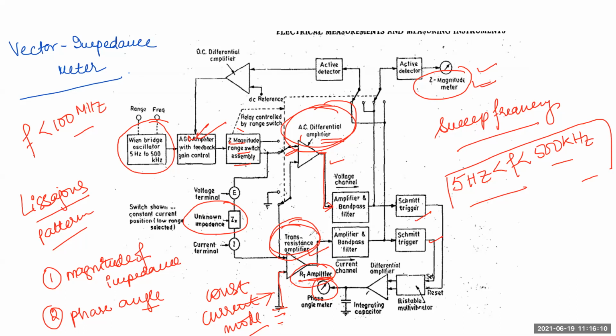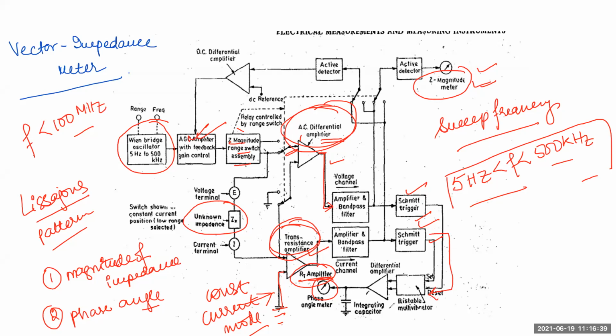So the output of both the voltage channel and current channel are amplified and connected to the what? Schmitt trigger, you can see here. Now this Schmitt trigger circuit produces a positive spike every time the input sine waves are produced. These positive spikes have a binary phase, 0, 1, that kind of structure. And then the output of the Schmitt trigger is connected to a bistable multivibrator.